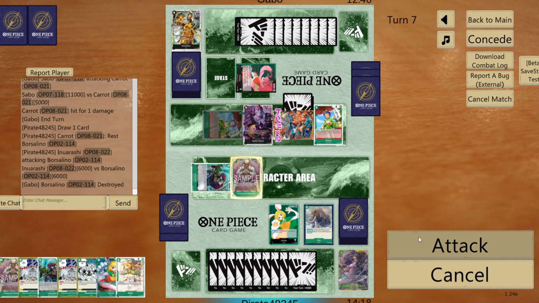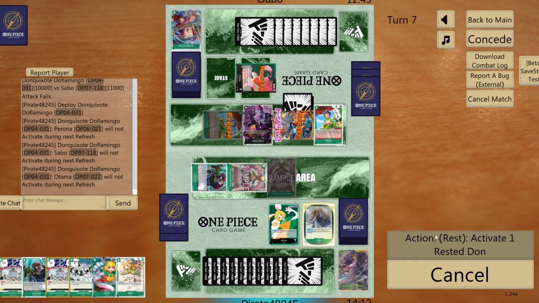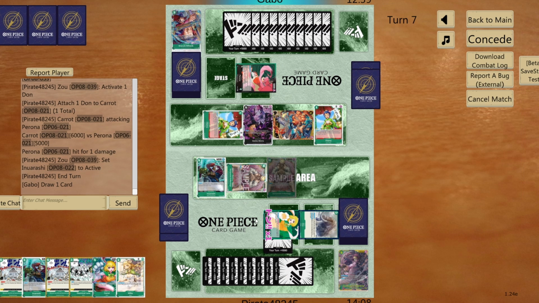Okay. Let's try to go 10 to 9. Let me see if he has 2k in his hand. He might do actually. Great, that's fine. So at least we got the last 2k and we're gonna keep these 3 bodies locked. Get back 1 down. And then we're gonna go 6 to life then. Great, end of my turn, and let's put back Inuarashi into the as active.